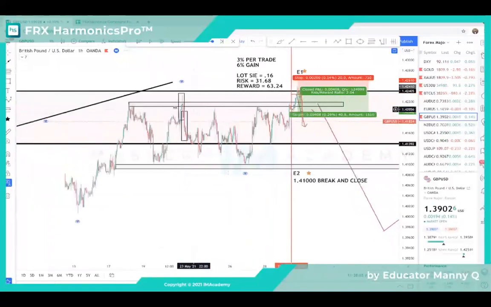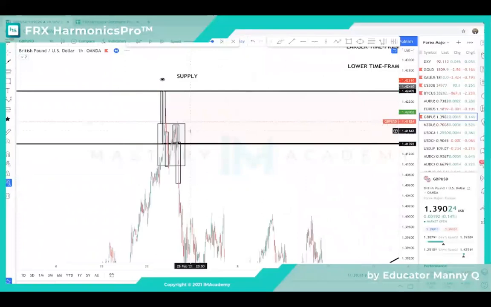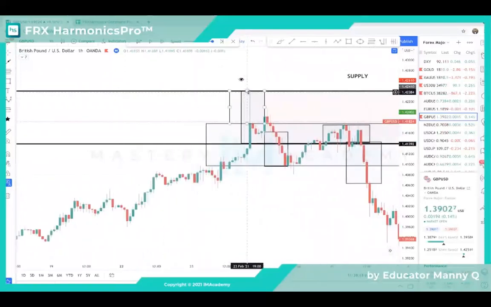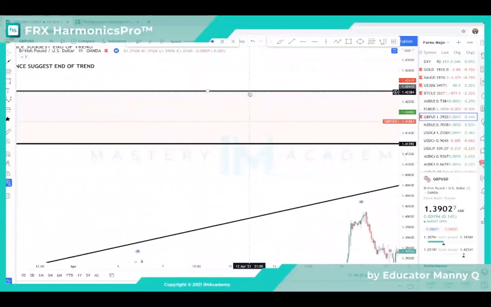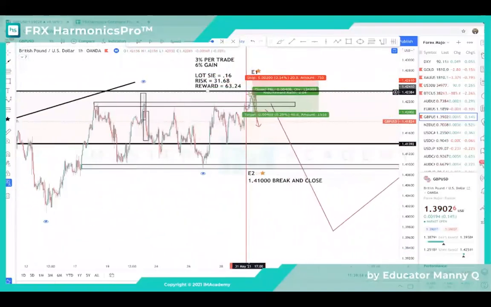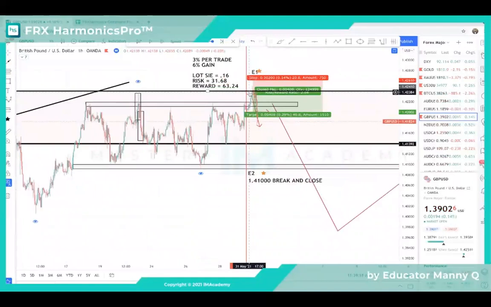Why? What was the difference between this zone and that zone? You want to know the difference? It was the liquidity. It was this wick right over here. You see that wick, how that wick came all the way to the top? So you have to remember that wicks matter, okay? That's why there is a true range and there's an average range. The true range is the candle, the average range is going all the way up to the wick right over there. Now look at the difference.